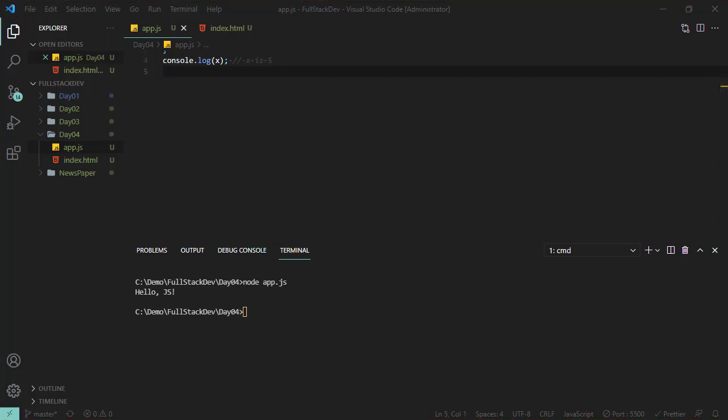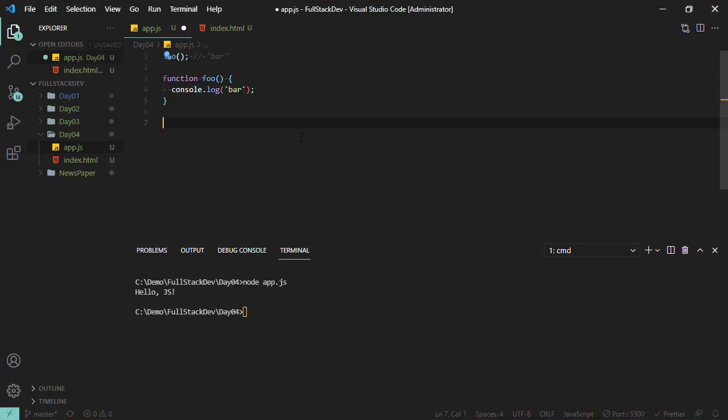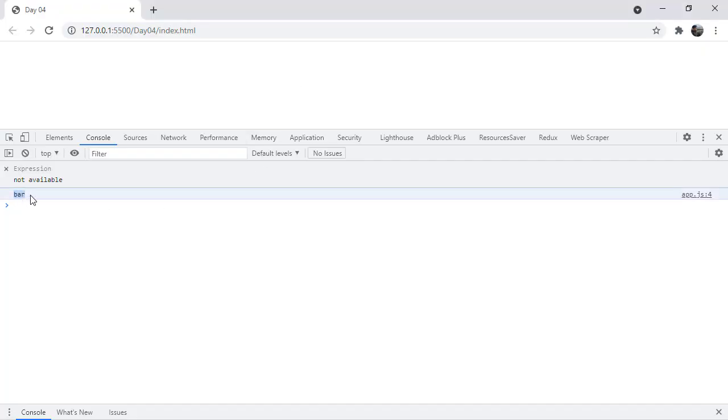Moving on. So the way variables are hoisted, let's see if a function name can also be hoisted. So I'm going to pick up this example. I'm going to come back to this code. We are calling the foo function and we are defining it at a later point with this particular statement. And then when we run that code, JavaScript doesn't care where you declare a function. You can reference it anywhere in the code. And that's why we are seeing this particular output.